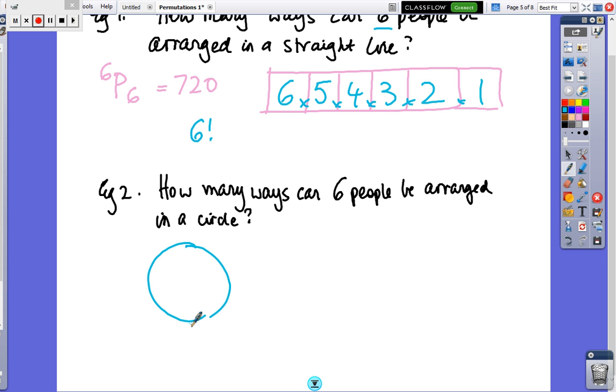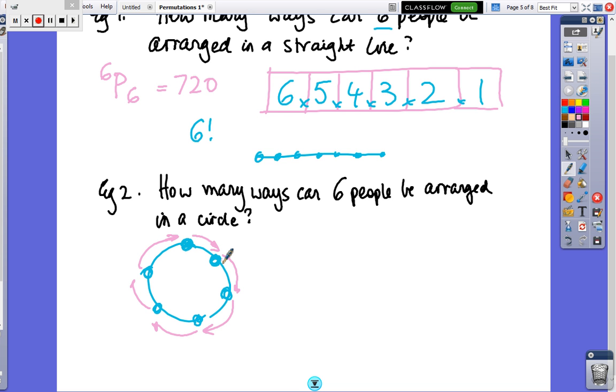Now in this next one, what's going to happen is, if you just think the answer is 6 factorial, it's not going to be. What happens is there's one particular arrangement of the 6 people around the circle. These people here are being arranged in a straight line, so when you look at it from the side or from the top, the order is important. But looking from above, if this guy moves to that position and that guy moves to that position, and they all move around 1, in a straight line it would make a difference, but from above it would look exactly the same.